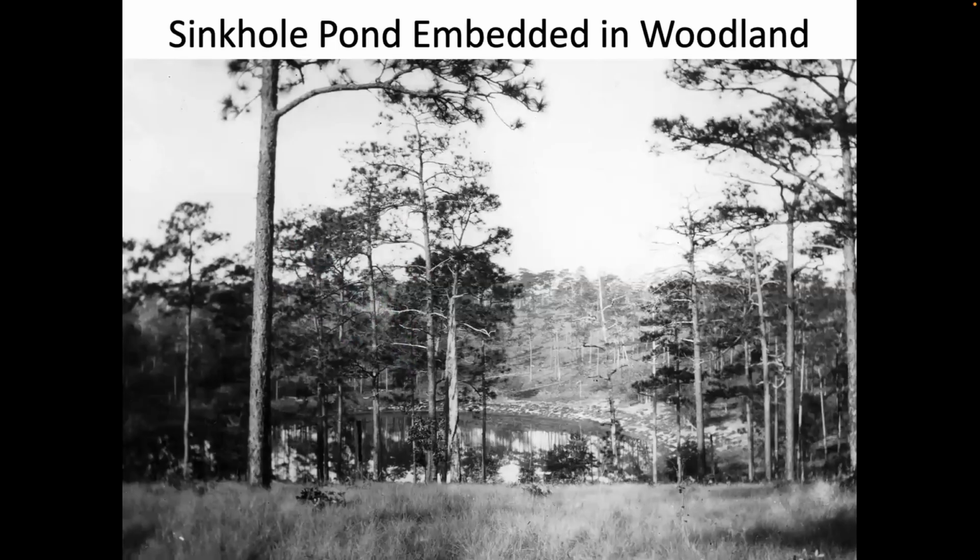But this is a sinkhole pond shown from about 1907 in Northwest Florida, believe it or not. Check that out. That's a pretty dramatic landscape for Florida, isn't it? That's a big hill that goes down. That's a natural sinkhole right there, with an open savanna woodland around it. This suggests what this pond could have looked like at one point in time. It might have been a little bit more densely forested than that. But notice that there is a grass layer on the ground. Fire would have carried easily across that grassy layer. Again, just to be clear, this is not the same site. I'm just showing you theoretically what it might have looked like.